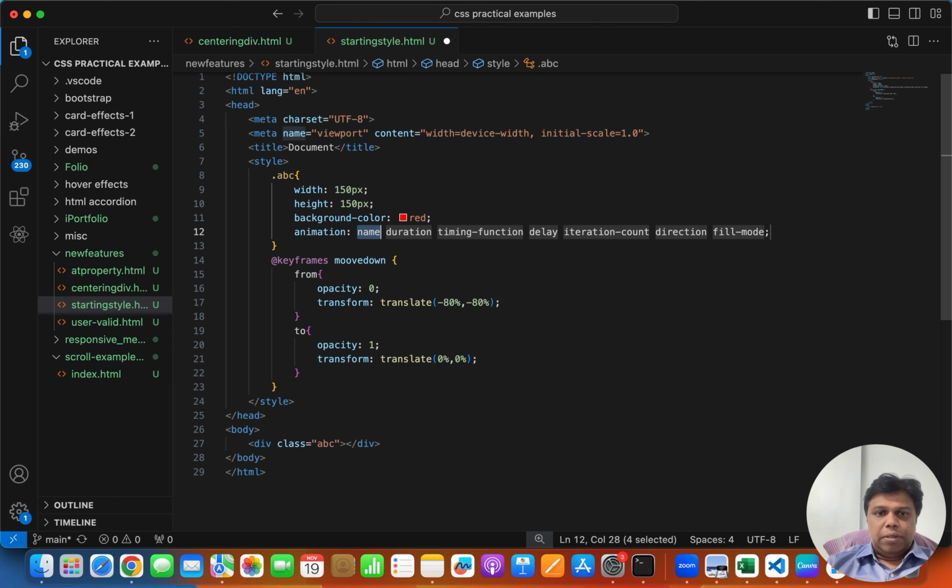Animation name must be move down, duration 1 second, and leave the timing function.